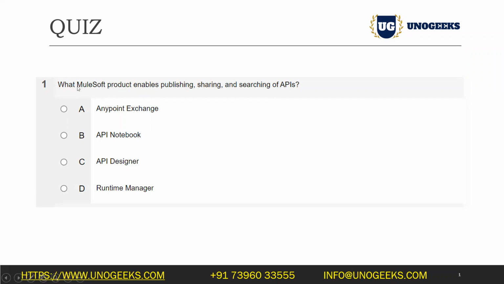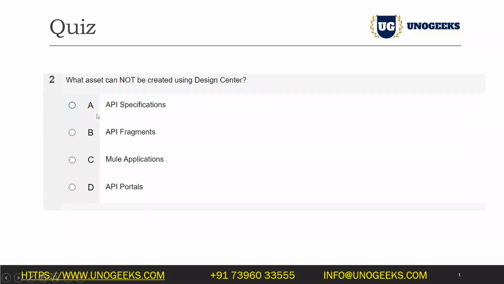So the first question is, what MuleSoft product enables publishing, sharing, and searching of APIs? It is straightforward, the answer will be Anypoint Exchange, because it's like the Play Store, as I said: we are publishing the APIs, we are sharing with others, and so on. You know about other things like API Designer and Runtime Manager, what is the capability of that? So the answer for this will be Anypoint Exchange.